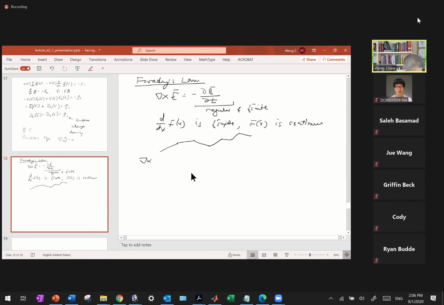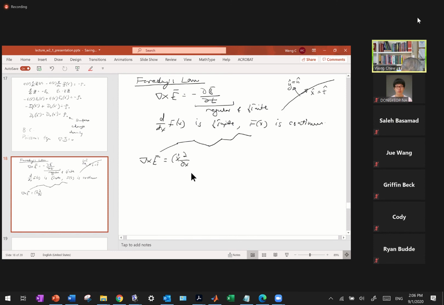Curl of E, you can write it out in Cartesian coordinates. We can actually take a boundary and impose a local coordinate system. You can call this y hat, and you can call this x hat, for instance. Okay, y hat is our normal component, and x hat is the tangential component. And we can use the local coordinate system to write out curl of E.